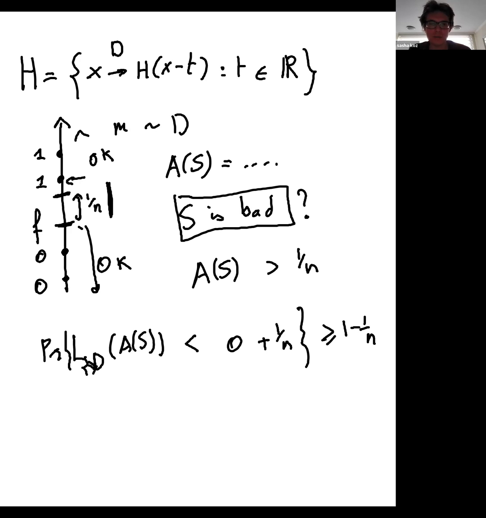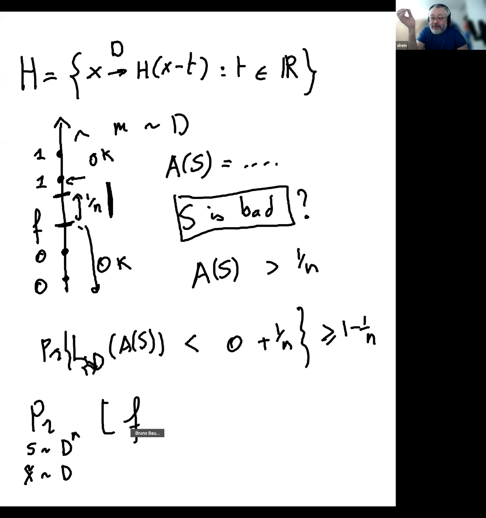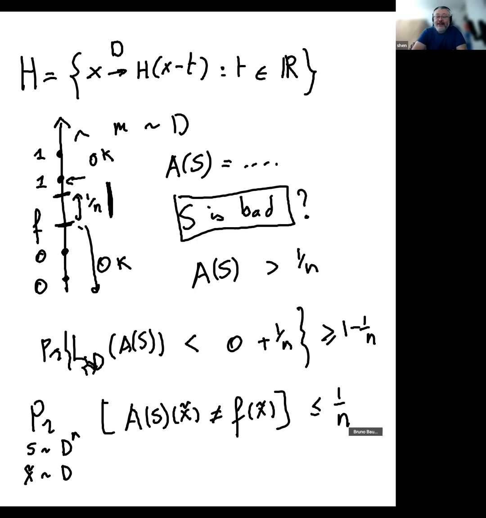Sasha, can you say again which definitions? So you can consider a definition like this. You take a learning sample and you apply the learning algorithm, and then you take one more sample and you see whether you are right or not. There is some probability of error, which depends both on the learning sample and the final test element. Instead of this, you split this probability into two projections. You first fix the first element and see whether the probability of the last one leading to a wrong answer is smaller than 1 over n. And then you take the probability of the sample to be 1 minus 1 over n. Oh, you can do this.